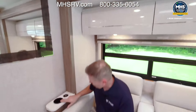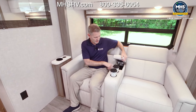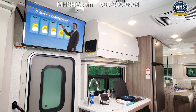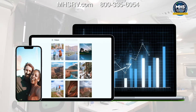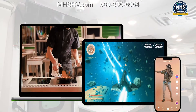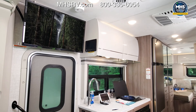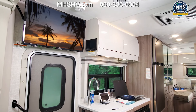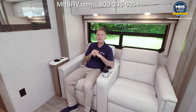Over here you have a cup holder, wireless charging, and USB-A and USB-C ports built in, with a little storage below for remotes. You have two smart TVs in the 26.2 — one in the bedroom and one across from the theater seats. Set up the Wineguard Connect 2.0 4G hotspot and Wi-Fi extender to pull in Wi-Fi signals, create your own hotspot, and stream to the TVs. Your passenger can use the flip-out dash workstation to get work done on the road.